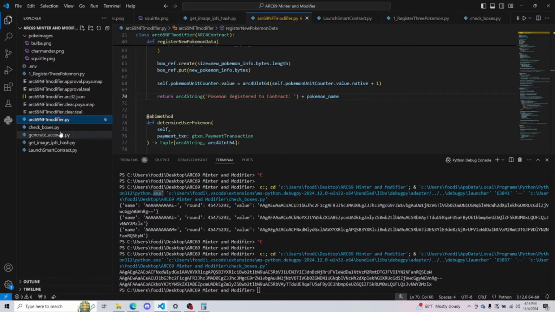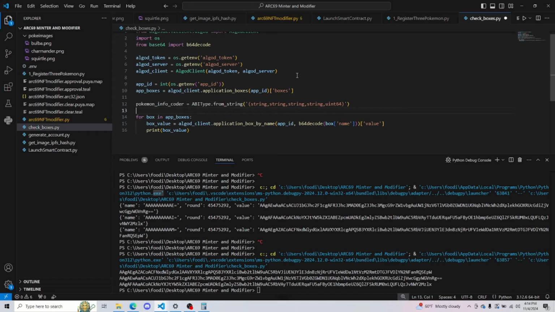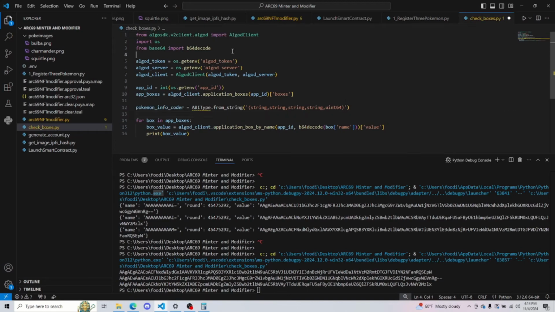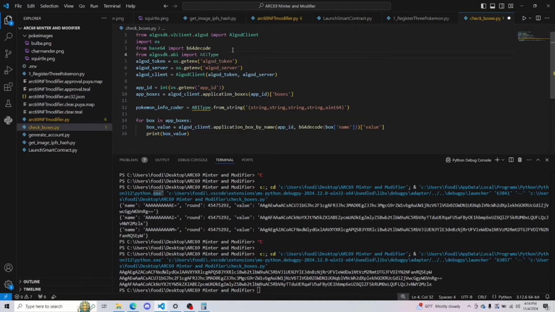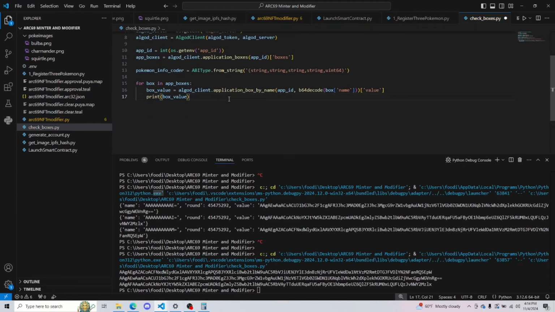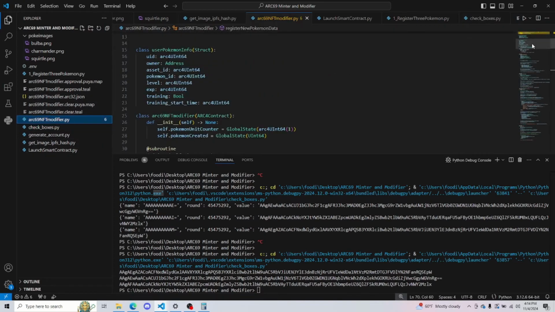And it's actually going to be just 4 strings. From algosdk.abi, import ABIType. And we can use this coder without the uint64 at the end. That was just used to calculate the total byte size. But the value is actually just 4 strings, as you can see here.